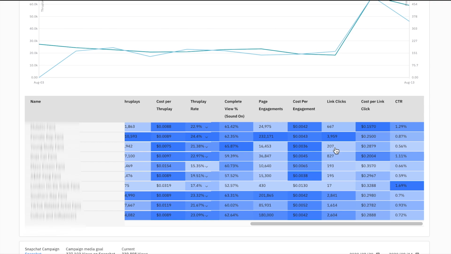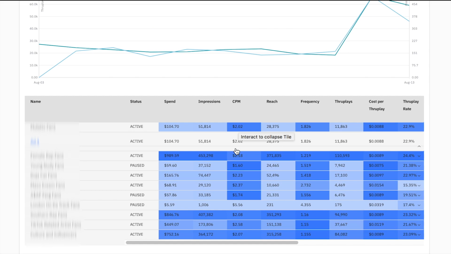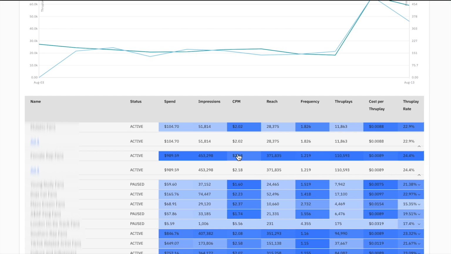So all of the major marketing KPIs that might be associated with the performance of a campaign, along with custom metrics that we've built, such as completed view with sound on, which we know are specifically important to music marketers in understanding the engagement and performance of their campaign. We can additionally click into each audience to look at the different ads that are running for each audience and understand the performance of those ads.